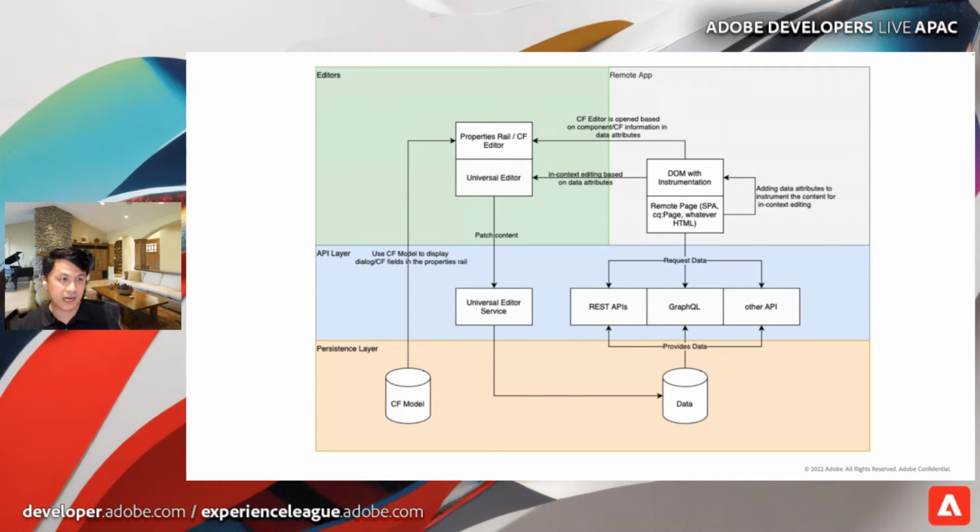But when the content changes, when in-context editing happens, that will also trigger events which allow the universal editor service to patch the content back to the originating data. So that's where the magic happens, how we allow you to do in-context authoring in whatever platform you're hosting, whatever framework you're using.